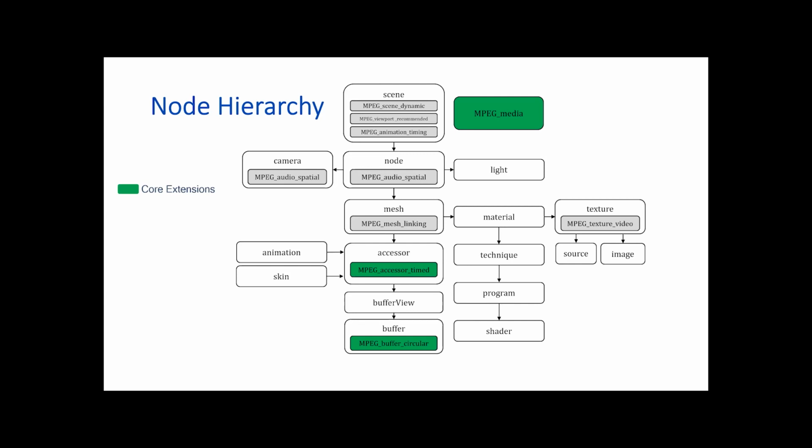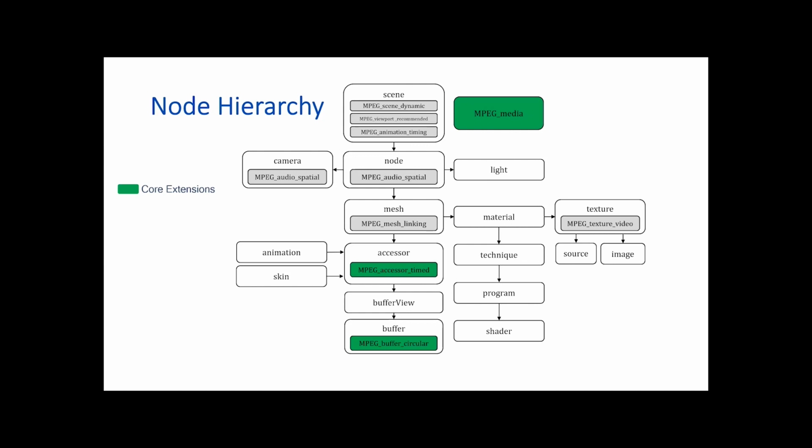And then we extended the accessor and the buffer to allow for feeding in timed media. So not just static buffers, but also dynamic buffers through this MPEG buffer circular concept, and also adding the capability to update the data. For instance, if you take a dynamic mesh, maybe the number of vertices or number of faces might change from frame to frame.